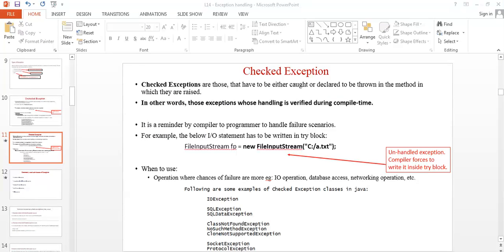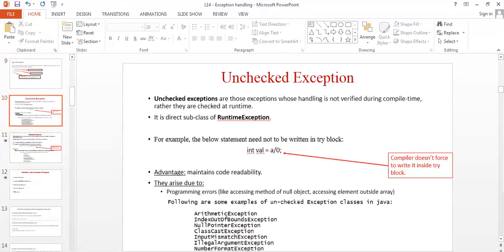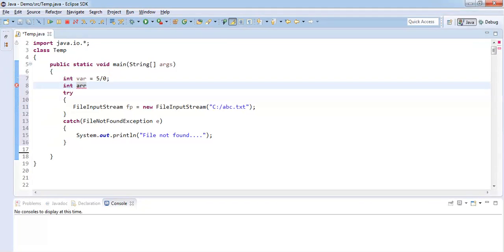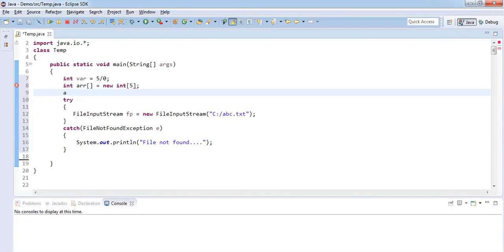And this is what we discussed in our previous video, unchecked exception. The compiler doesn't make it mandatory. Other kinds of error could be like IndexOutOfBoundsException, right? Example, if I make an array arr is equal to new int of 5, and I try to access arr of 8th index is equal to value 10, the compiler is not going to give me an error, even though the error generated from here is of type ArrayIndexOutOfBoundsException.